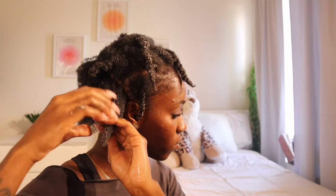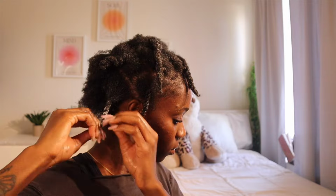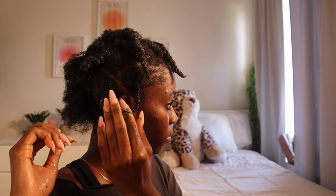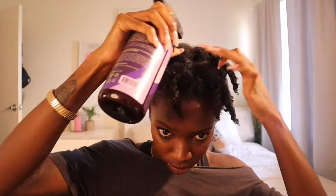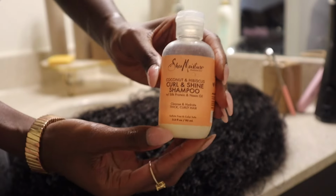But before I throw that bonnet on, I'm actually going to go back in with that As I Am rice water spray and just spray the roots of my hair, because y'all, just trust me with this, your hair will be so much healthier, thicker, and grow a lot more if you do this before you put your cornrows on. So while that sets, we're going to go ahead and wash the wig.